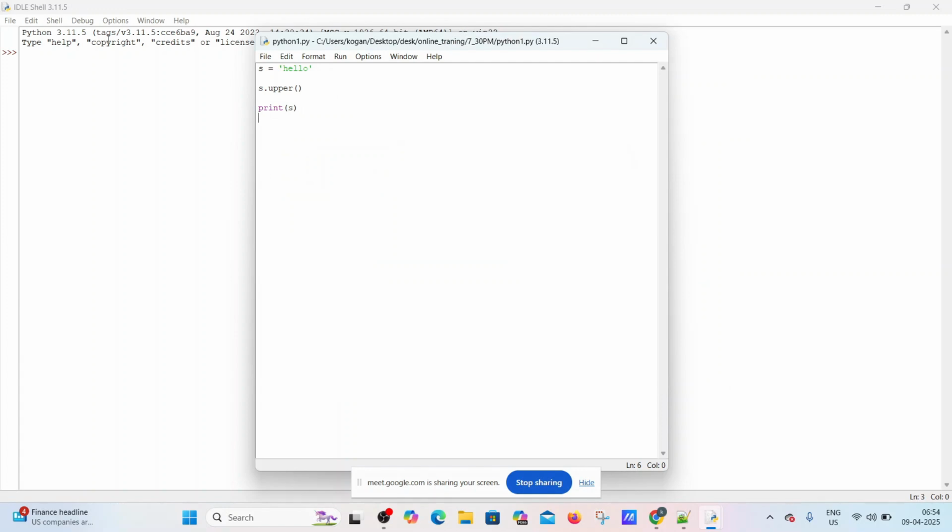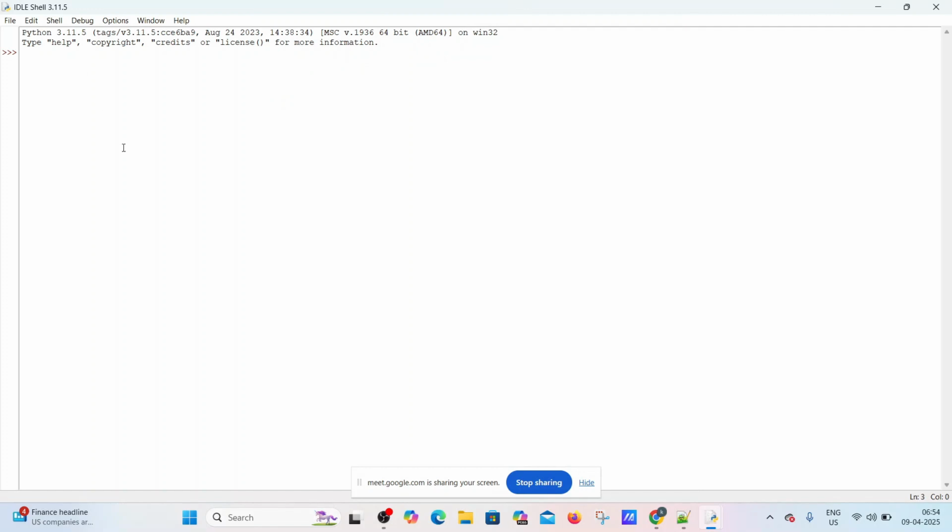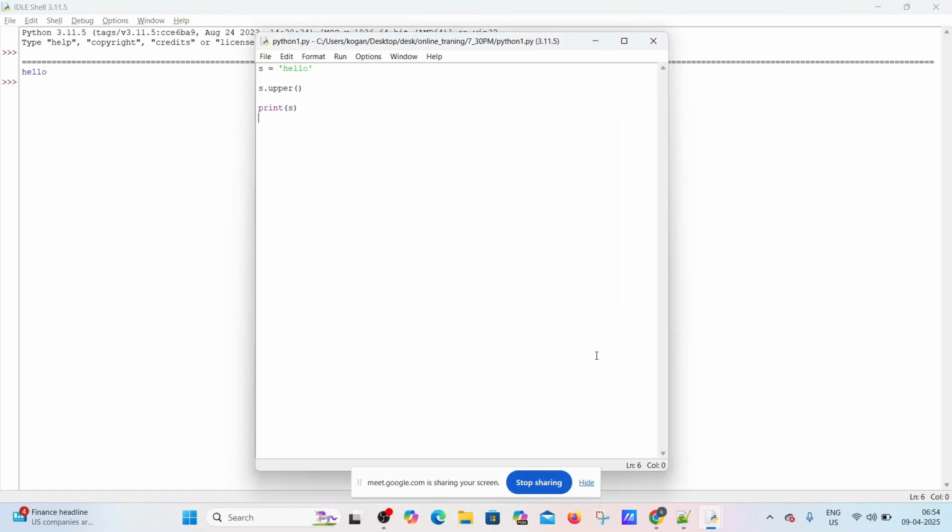If we run this program, can you guess what will be the output? Hello in uppercase? No, actually it will print in lowercase, because string is an immutable object. When we use the upper function, it will convert to uppercase, but it will not affect the original value.